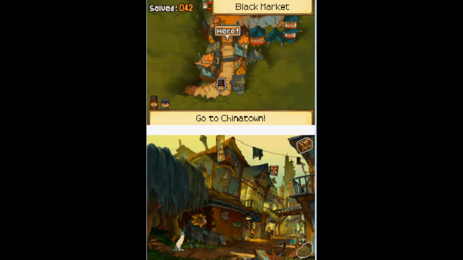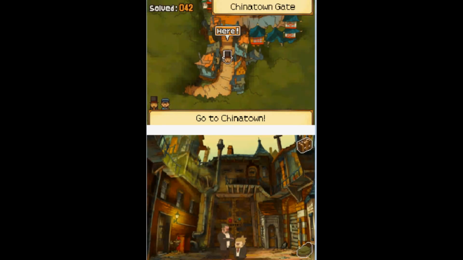And let's walk up now. Okay, let's pick up 3 hint coins first.